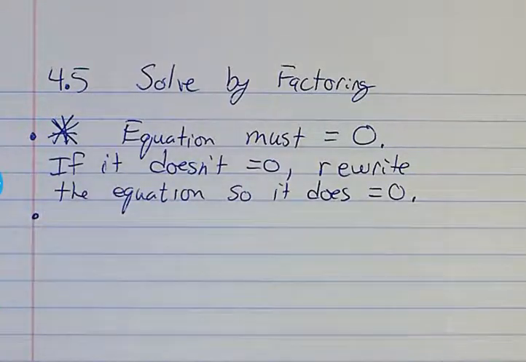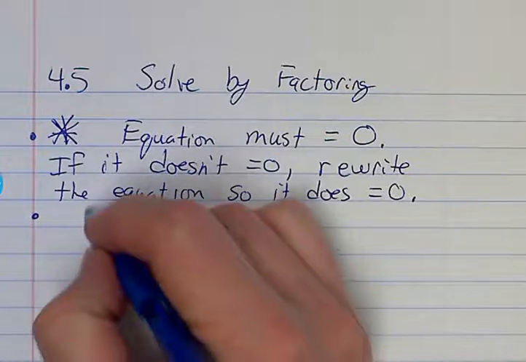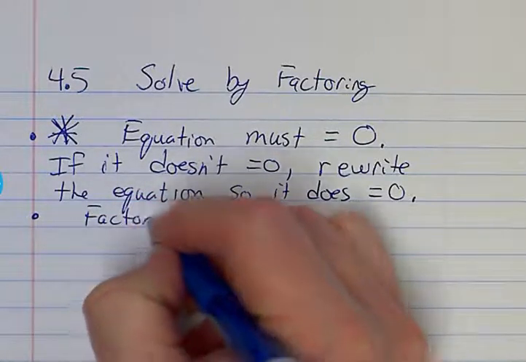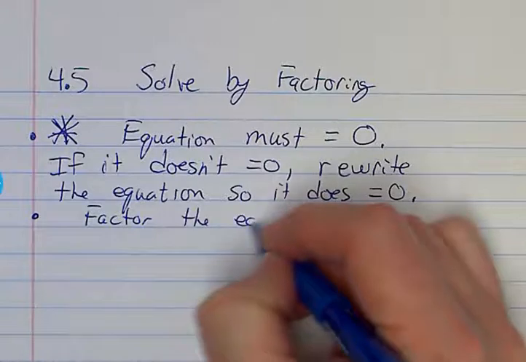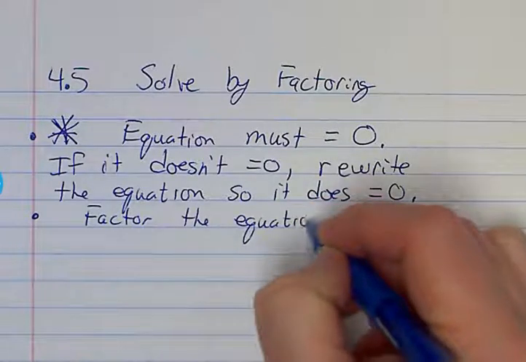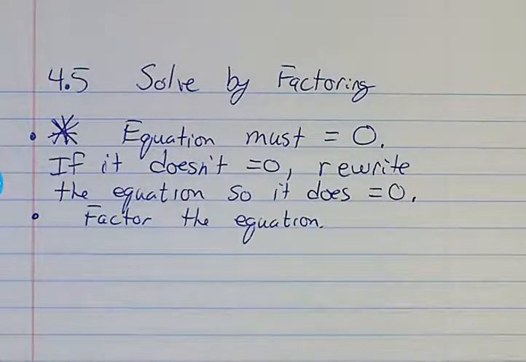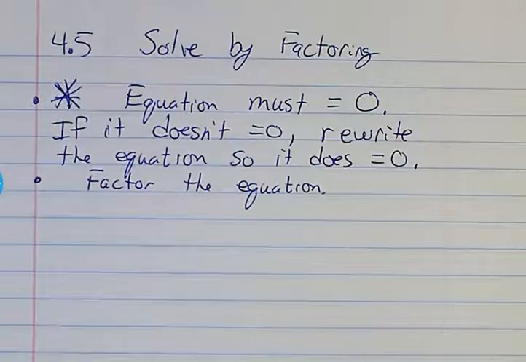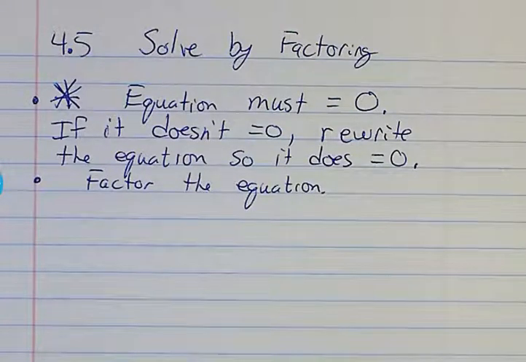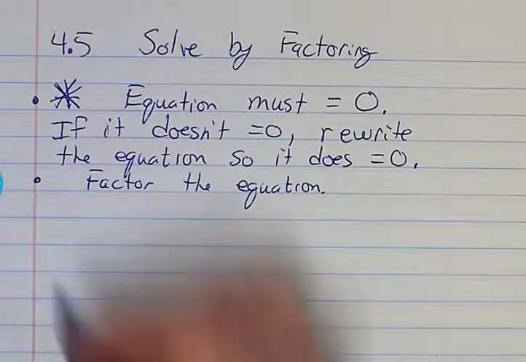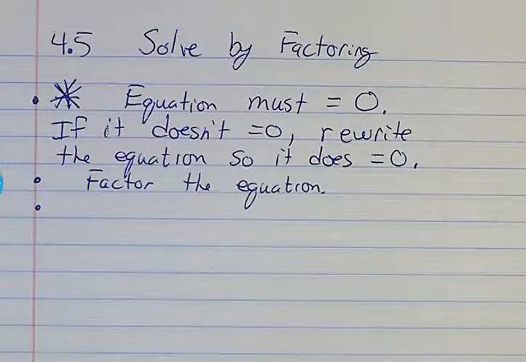Second thing, once you've done that, you're just going to factor the equation. And that's going to be the exact same thing we were doing on the second part of the test, where whichever way the factoring was, you basically just took the equation, you factored it out till you had your different sets of parentheses. Okay, and on the test, that's where we were done. You factored the equation, that was it. Here's where we're going to add the one extra thing to it.